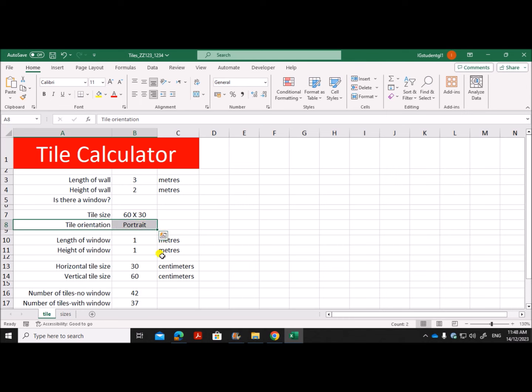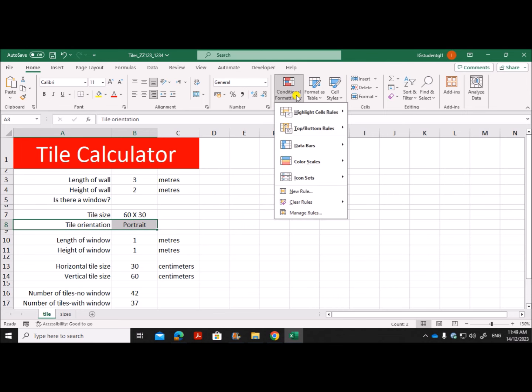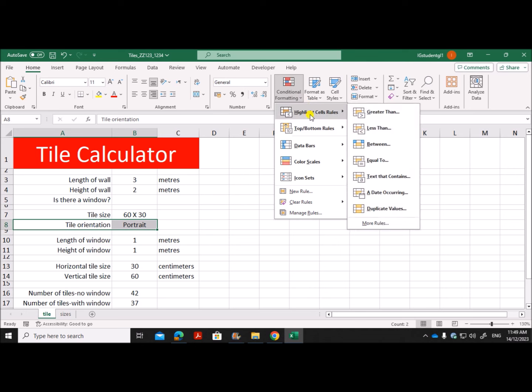So here we make use of conditional formatting to make them not visible by setting a font color of white to these cells. So let's give the formula in conditional formatting. Select these two cells A8 and B8, then go to conditional formatting, highlight cell rules, go for more rules.